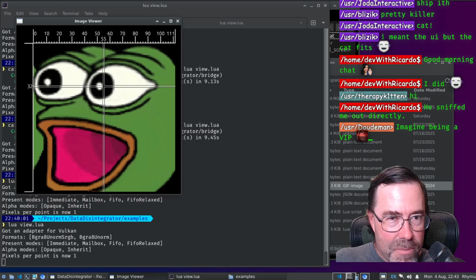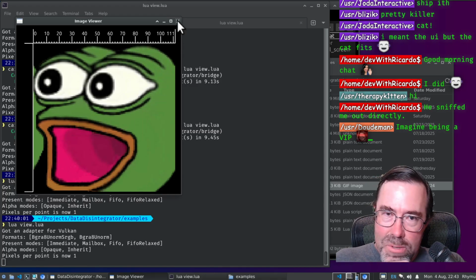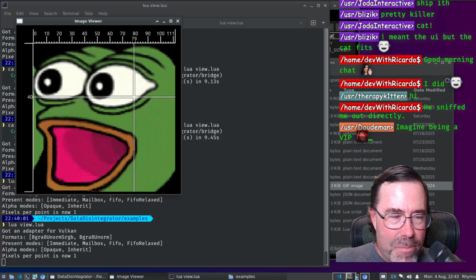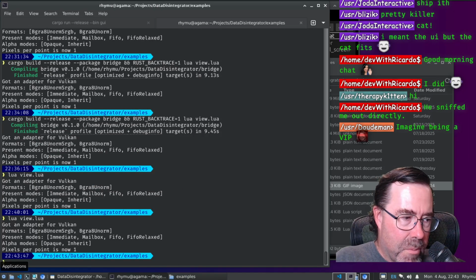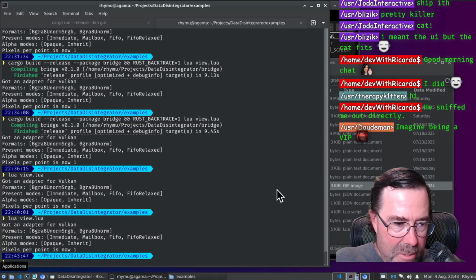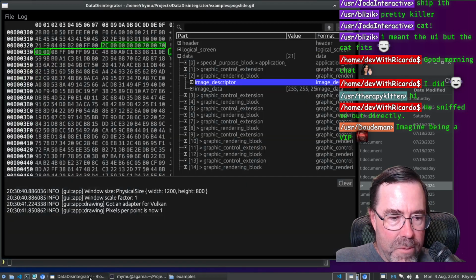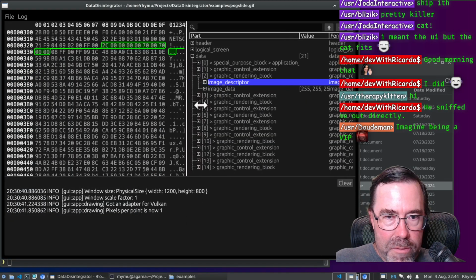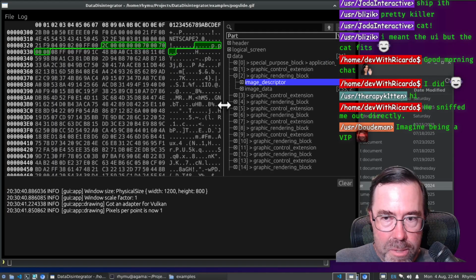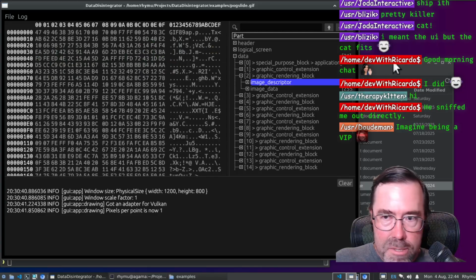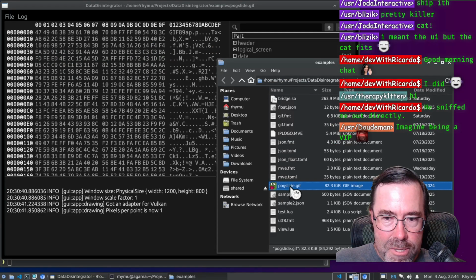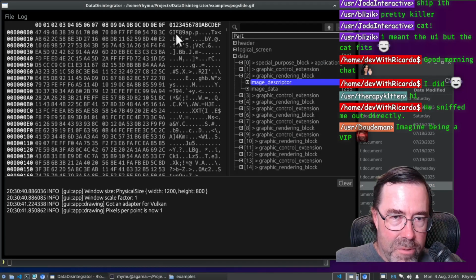Okay. Yeah, graphics code is a real pain for me. It's been a while since I gave an intro of what I'm doing, so I'm going to do that. Also, I don't know if Dev with Ricardo saw what I was working on from the start, so just a brief overview. So this is the main interface of the programmable parser that I'm writing, and you feed it a data file. In this case, it's hogslide.gif. It's this animated GIF here. And you can tell it's a GIF because it's GIF for the first 3 bytes of the file.